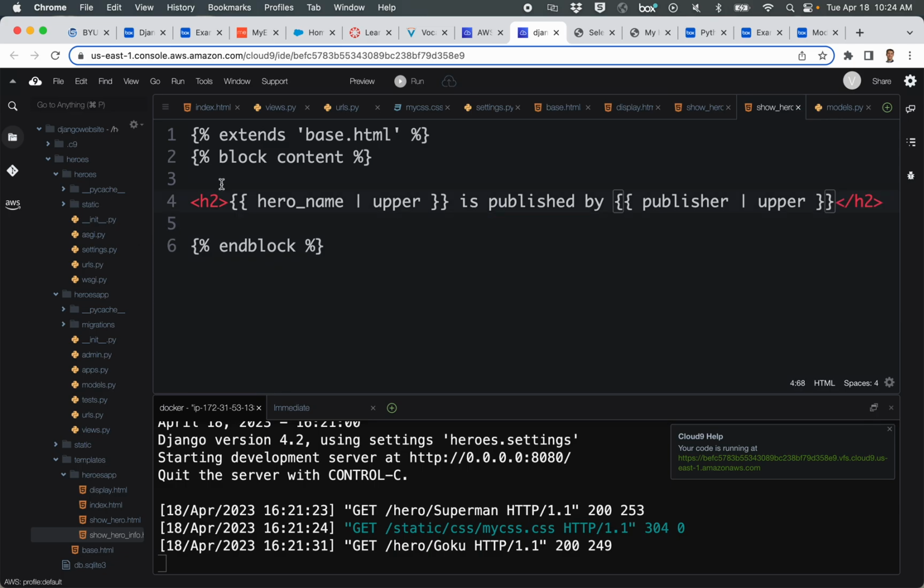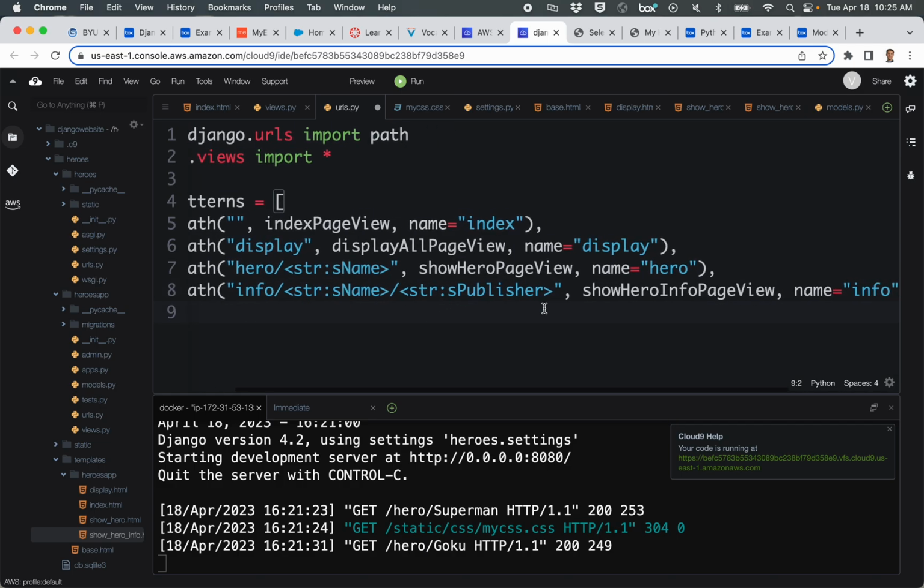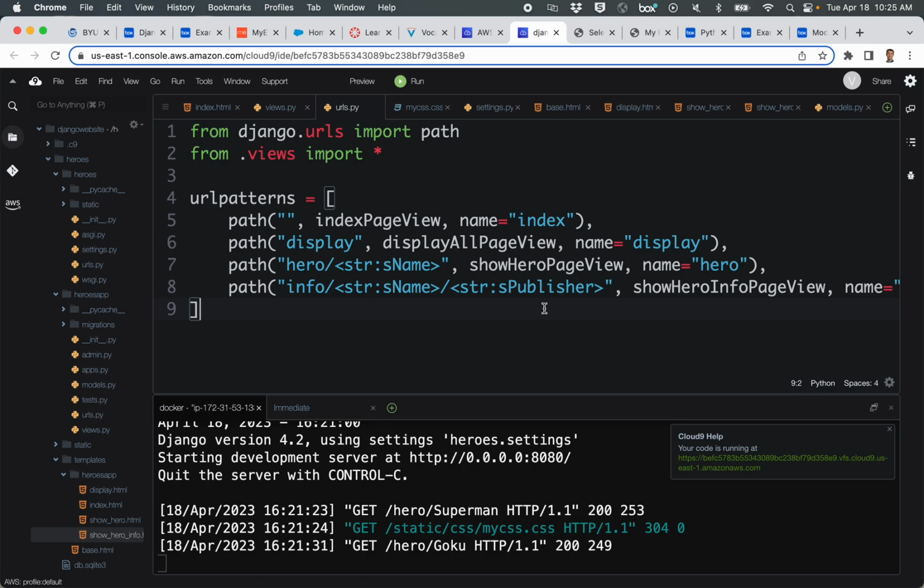Okay, so we need to make a way to eventually view this page. So let's go to our urls.py. And to this page, we'll go /info/str name for the hero name, /str publisher. Excellent. So S name and S publisher are going to be passed in.